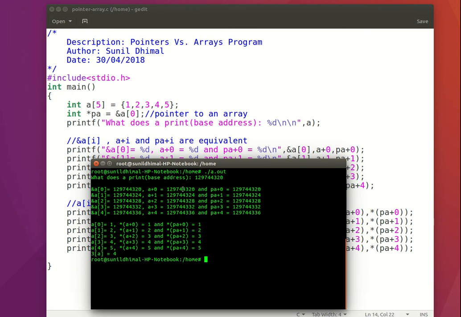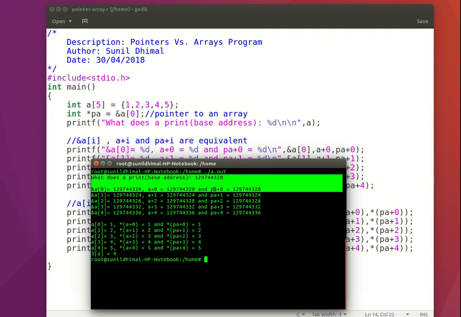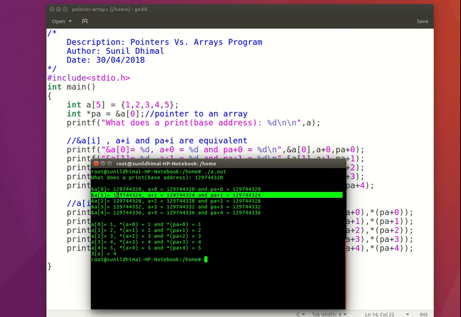If you observe all of these lines, the address is 129744320, which is the base address of A. Now, &A[1] is the address of the element at index 1. So this is nothing but 129744324. The previous one was 320 and this one is 324. The difference is 4. This means the integer occupies 4 bytes in my system.